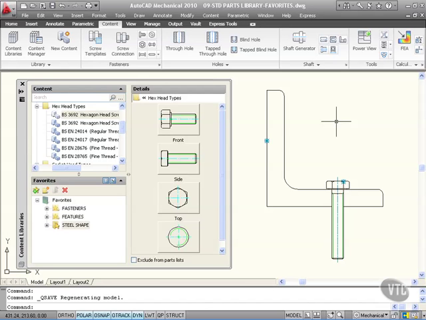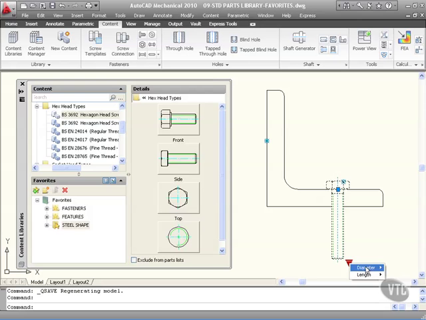One of the major benefits of all of these standard parts in the content libraries is that they are based around dynamic blocks. If I click on this bolt, for example, that we put in earlier, what I can do there is select it, and you'll notice I have a pointy down arrow there. That's indicating that it's a dynamic block.